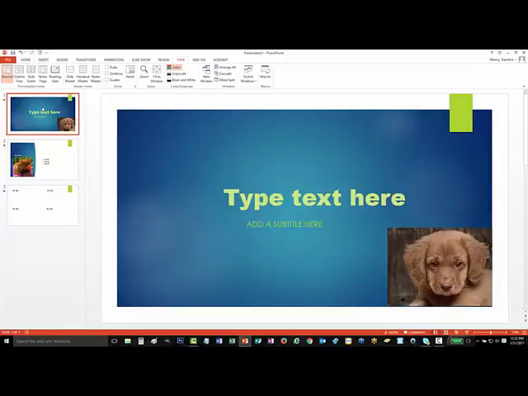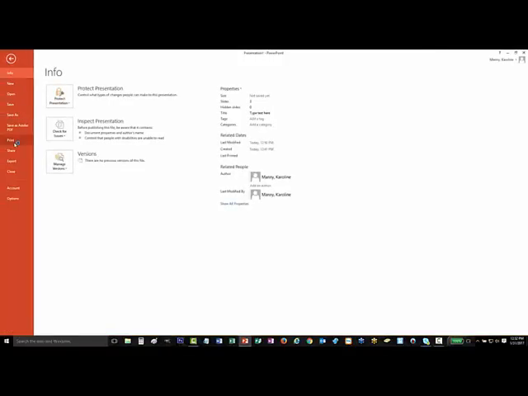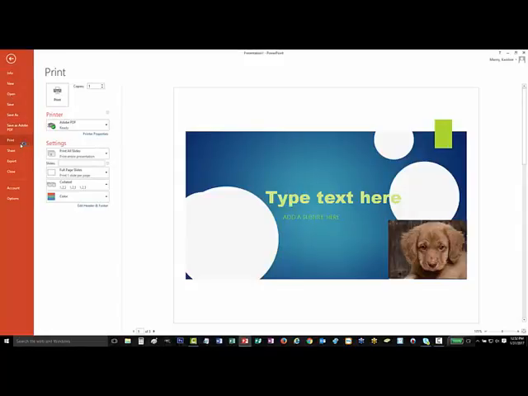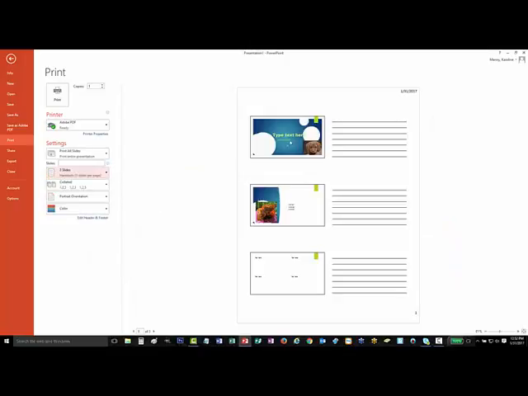When I'm satisfied with my slideshow and I want to print it, if I go to Print, I have the option of printing full-page slides, but a better option for handouts is the 3 slides view. It'll show you 3 slides per page, and it gives you a place to take notes.